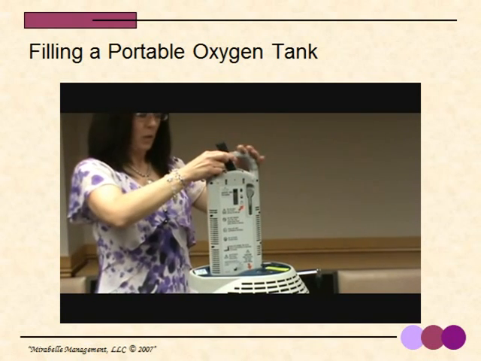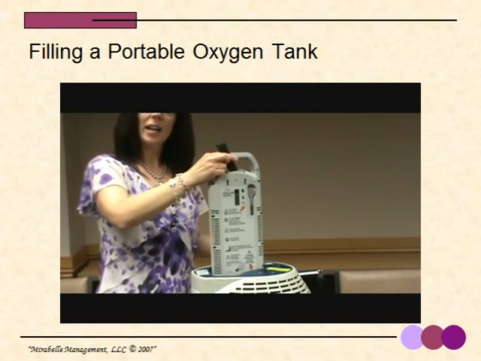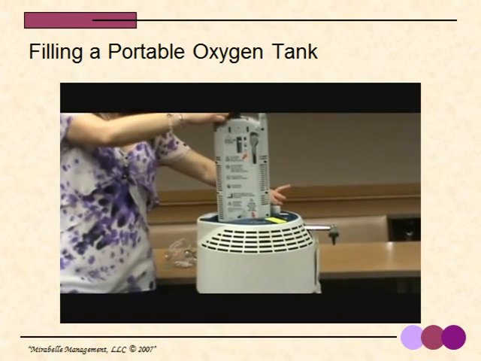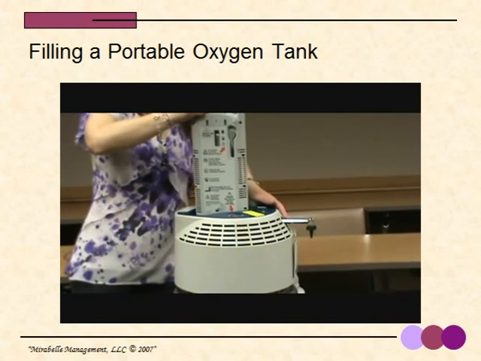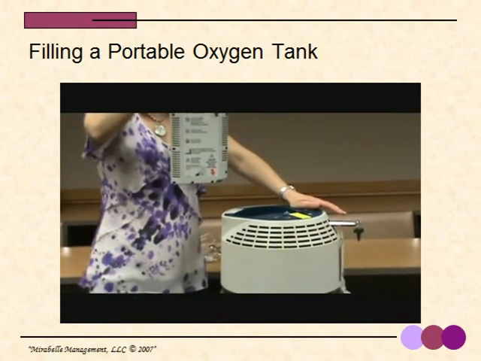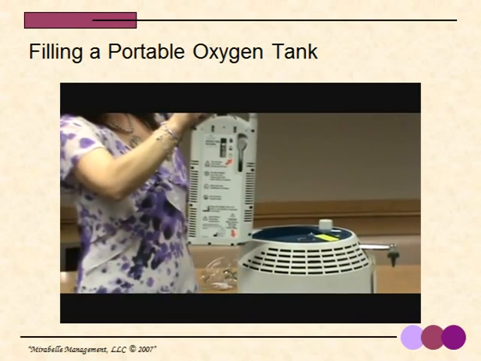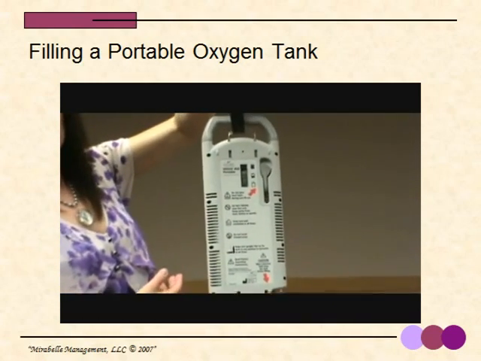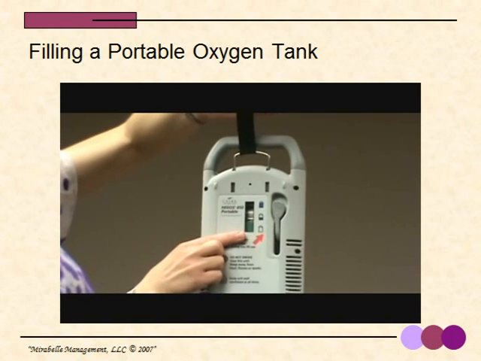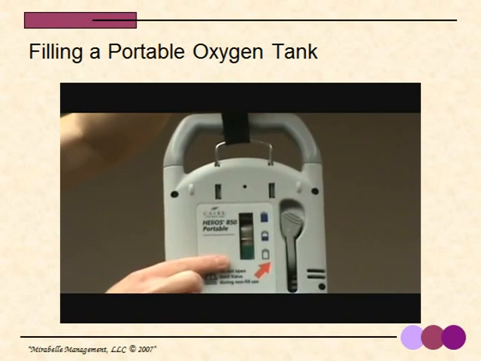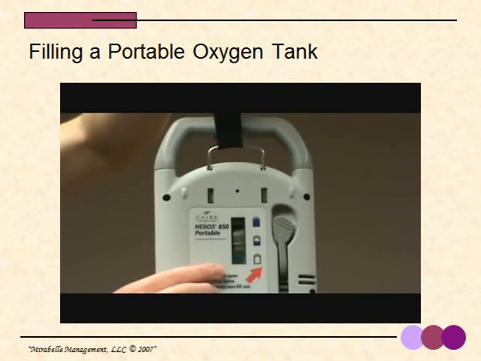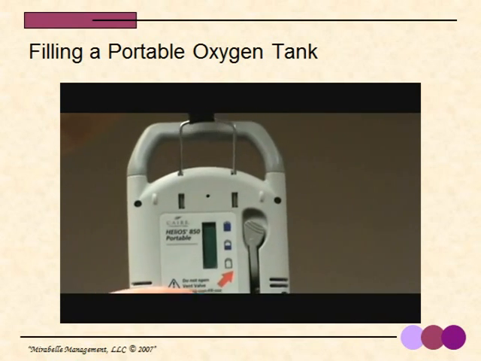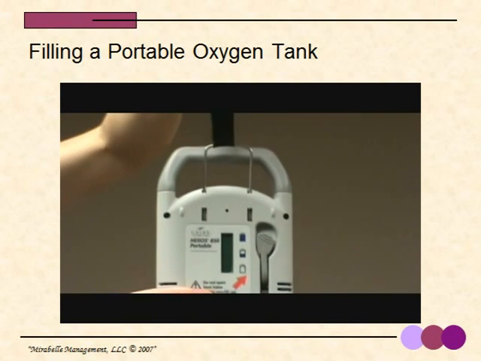And now, sometimes it gets stuck onto the tank, and there is a white button on the top of the liquid system that we can press to release the portable. To check the volume and how full this portable is, there's a strap. And as we zoom in here, we can see that this tank is now about 1/3 full. If it were full, the green would go all the way up to the top, and it would be heavier.